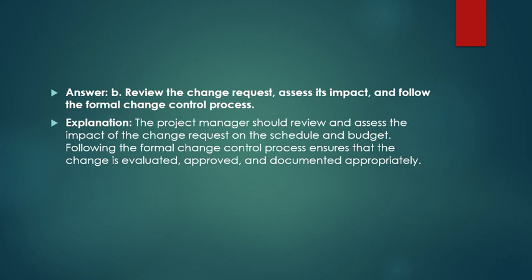Answer is review the change request, assess its impact, and follow the formal change control process. The project manager should review and assess the impact of the change request on the schedule and budget. Following the formal change control process ensures that the change is evaluated, approved, and documented appropriately.